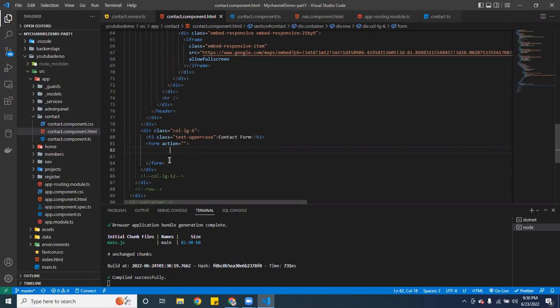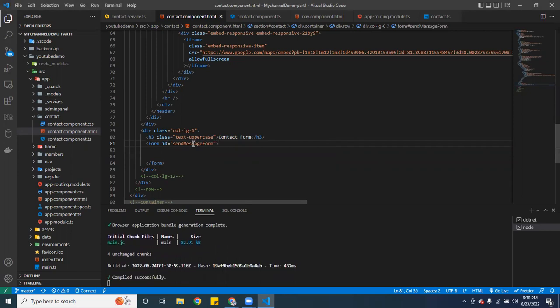So my main focus is creating the form, and the very first thing I want to do in the form, of course, on the top, is give it an ID. The ID is going to be send message form.